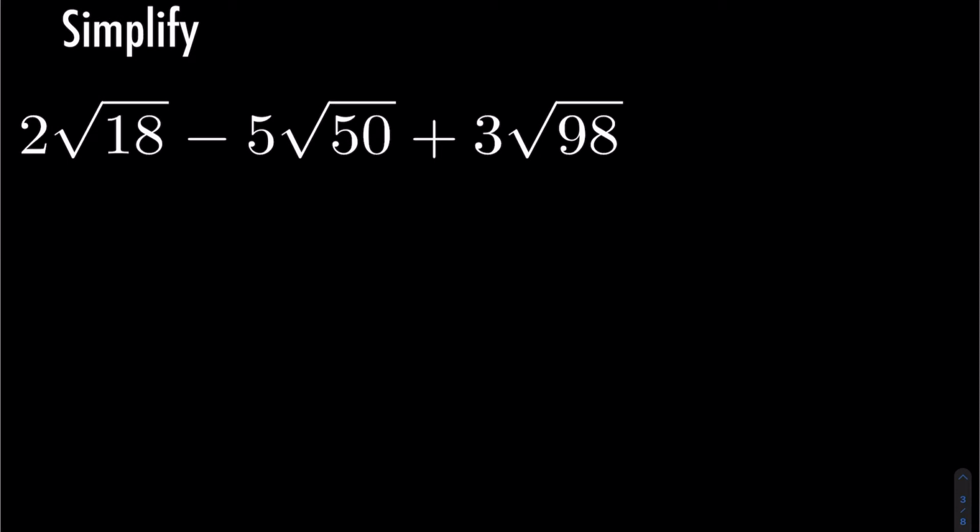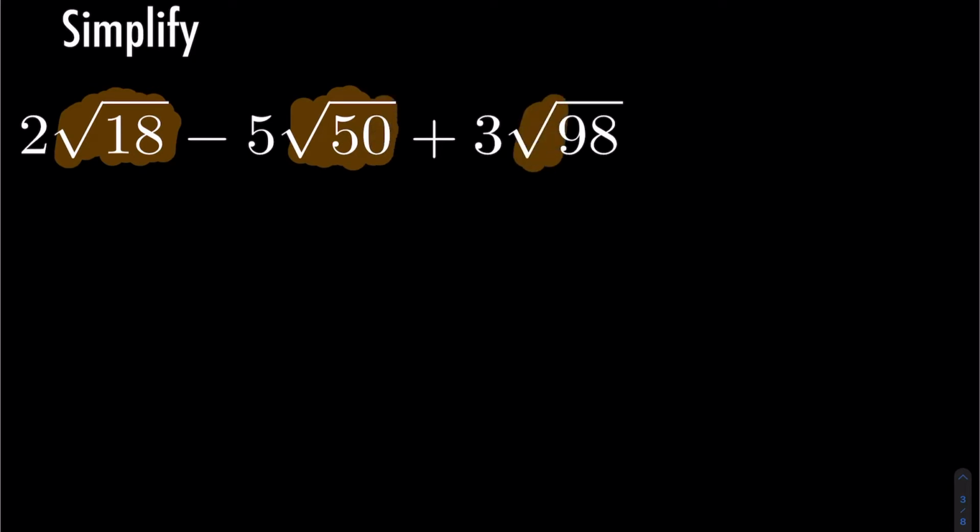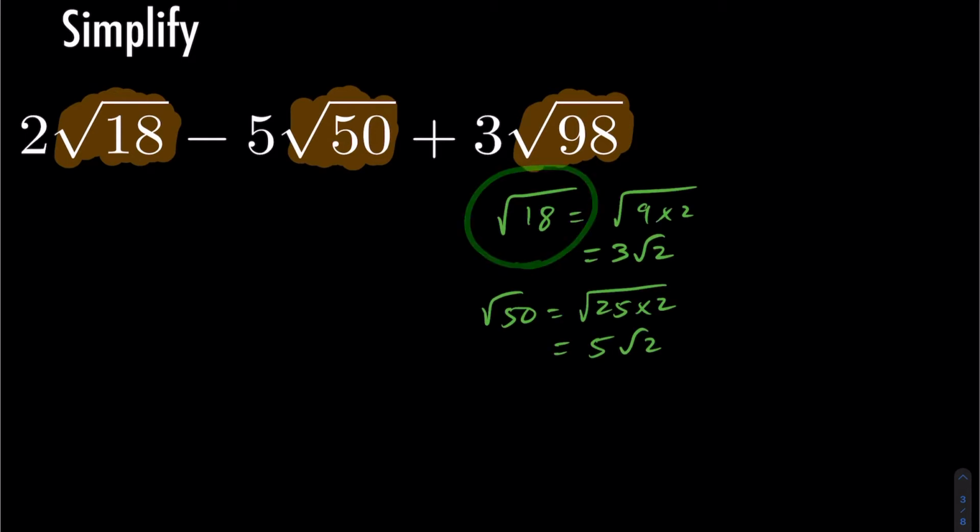And for the next example here, we want to go ahead and reduce each of these radicals. So I want to take the root 18, the root 50, and the root 98. I want to be able to break this up. So let's tackle each of these separately. All right, so I took a look at the root of 18. I broke that up into 9 times 2. And the root of 9 is 3, and then your root 2 is left alone like this. Same with the root of 50. I broke that up into 25 times 2. That was the largest perfect square I could think of, and that becomes 5 root 2.